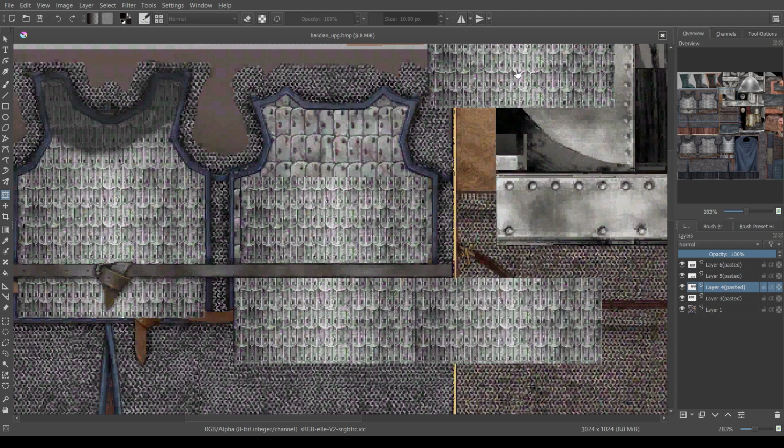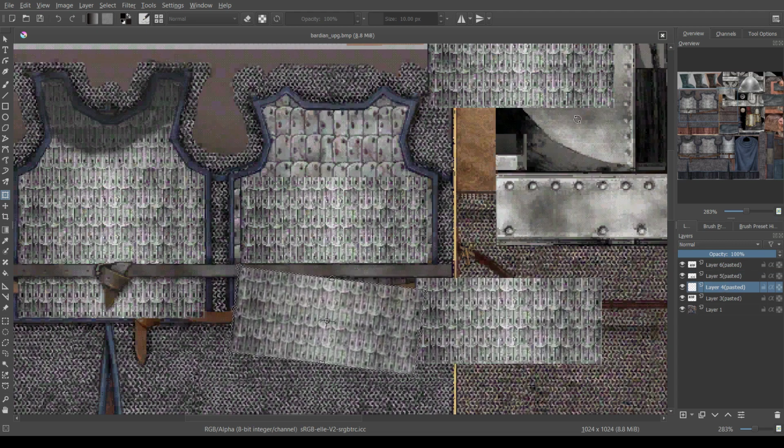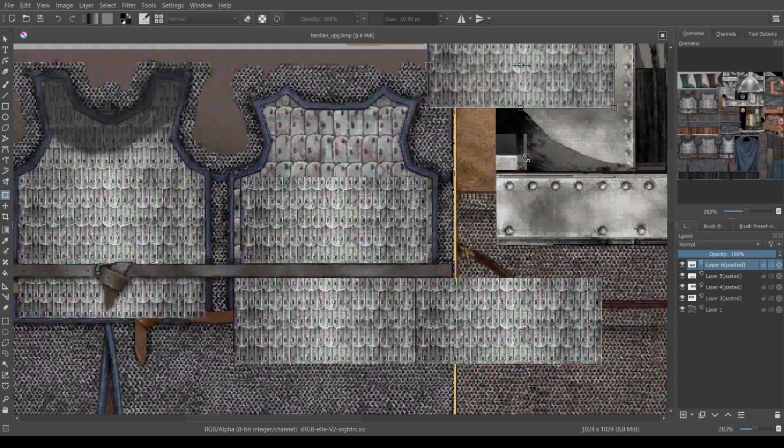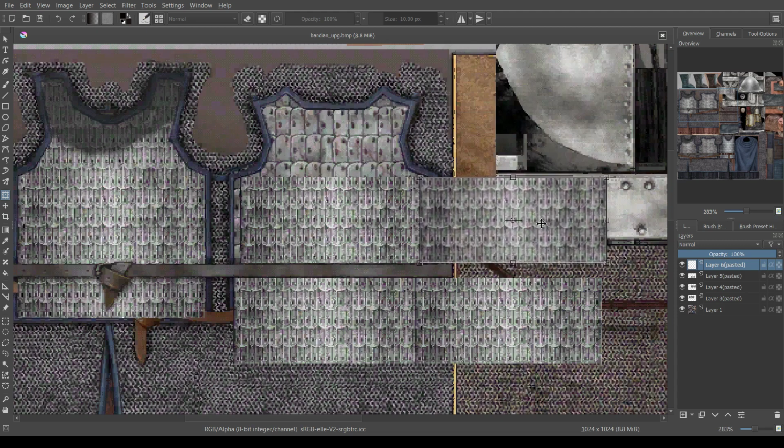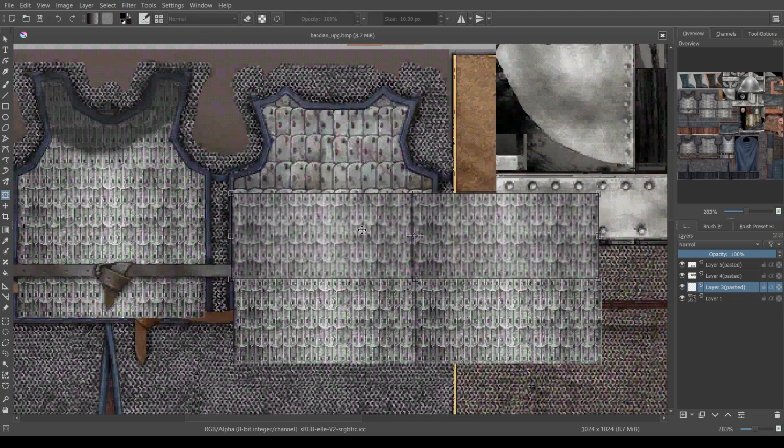A lot of the texture stuff I would always recommend kind of having an idea or sketching out what you would usually want from the model, because that will make creating the texture a lot easier.